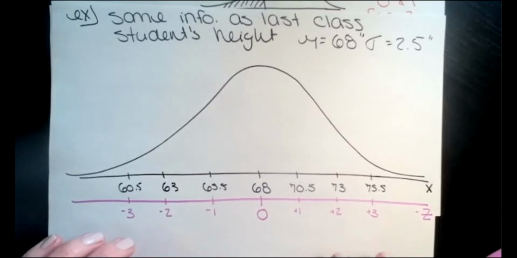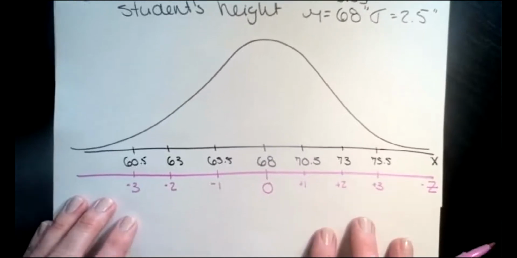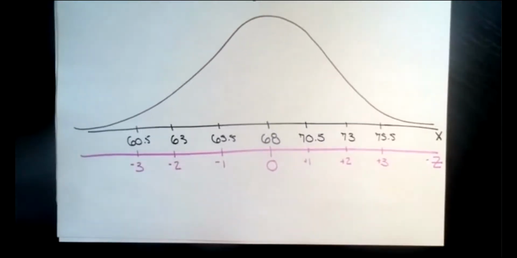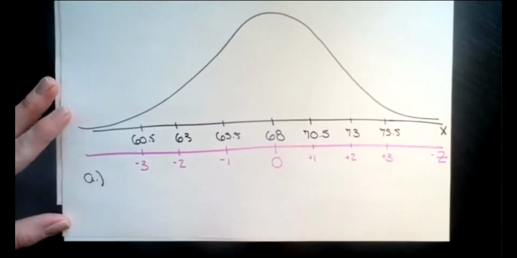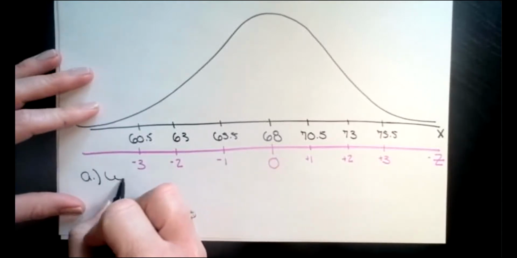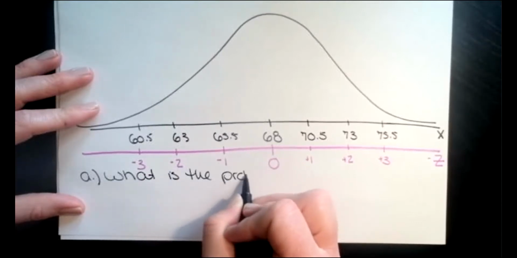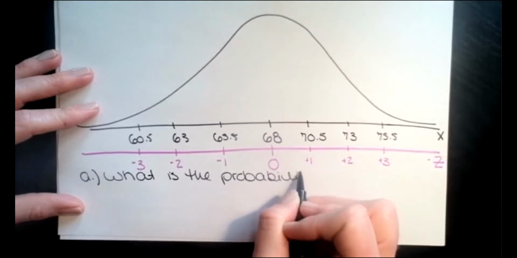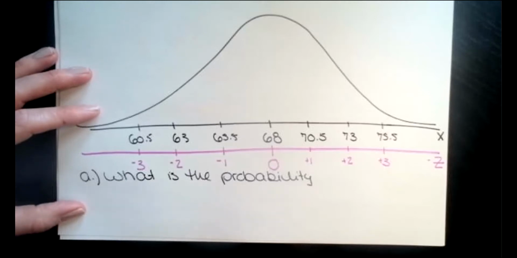So let's take a look at applying some tools and using our technology to find some probabilities based on that standard normal curve. Okay. So I'm going to try one that's a probability and then another one that's finding a percentile, meaning I'm given the probability, but I'm going to find that data value. We'll do that one second. So let's just say, what is the probability? I like to write it out in words so you guys get a feeling for the words and what it's going to mean to you in notation.